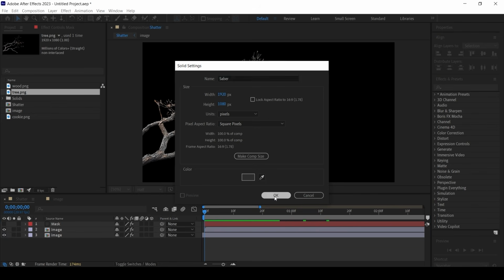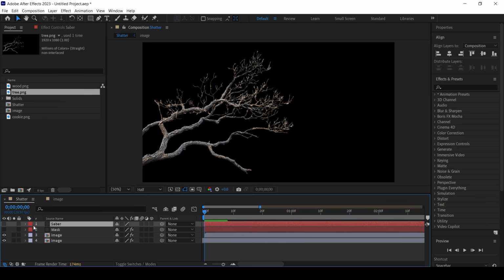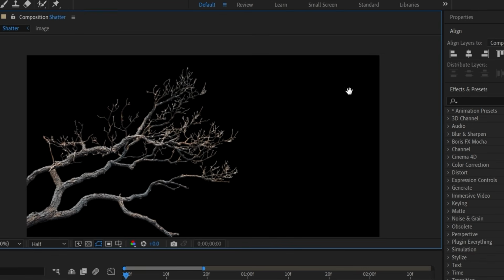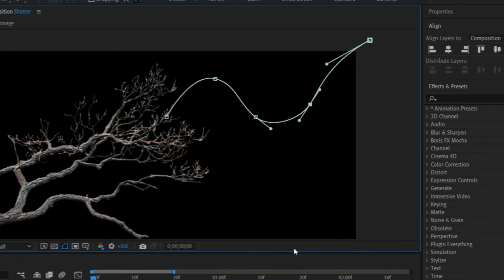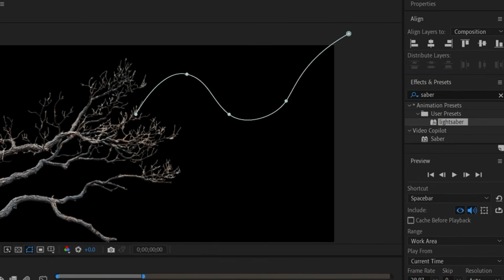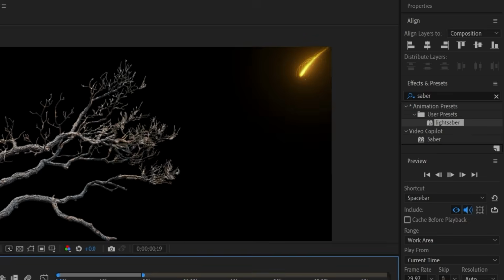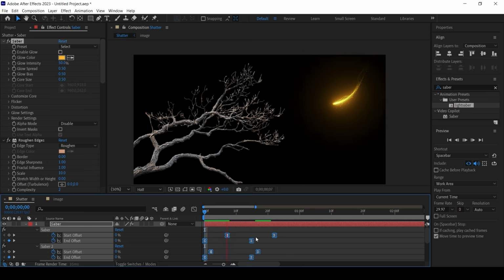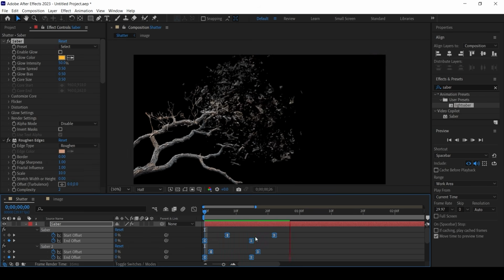Hide the layer and apply a mask to it. Now apply the custom Saber effect we have created in our Saber effect video. Adjust the keyframes so that when the saber touches the object, it shatters.